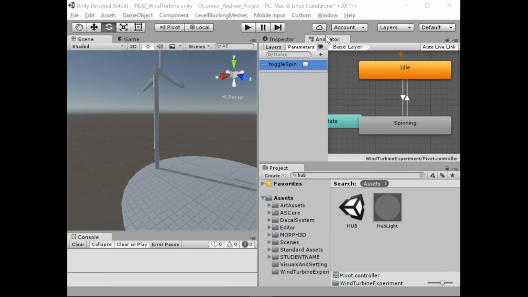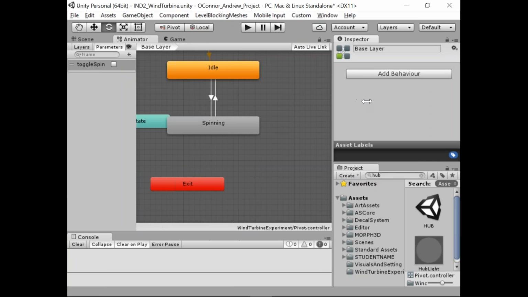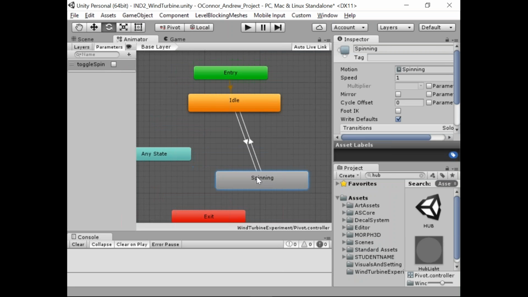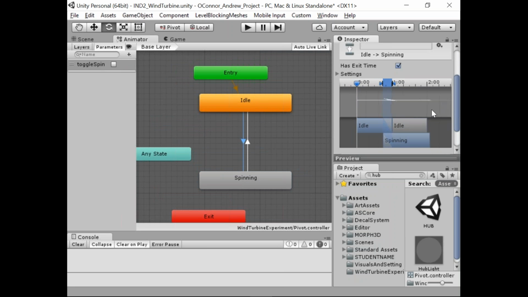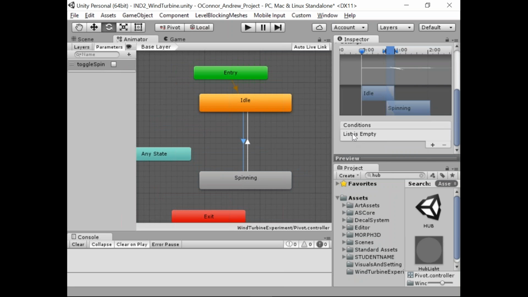So now if I select these transitions, these white lines here, these are the transitions. And now I go down to conditions. Here are my conditions. This is basically saying what I need to check for before I can actually transition to the next state. If you hit this plus sign, it's going to automatically find that parameter we've already built. There's only one, so it's going to auto-populate that. If you have multiple in here, you can select from a long list.